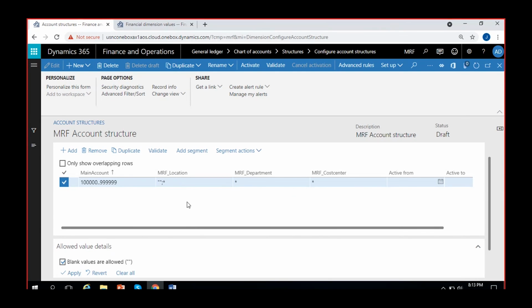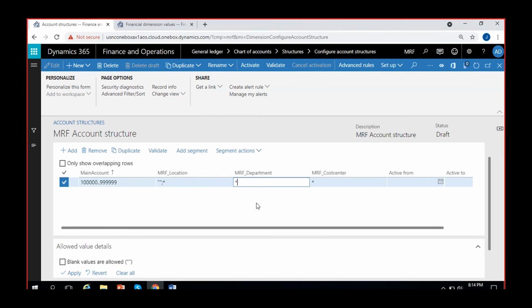So now you can select any of the values from these four values of MRF location, or you can also leave it blank, and the system will allow the transaction posting. So you gave the condition here: blank values are allowed. But for department, again, you have to select one of the values compulsorily. You can select any of the existing four values for departments: finance, HR, sales and marketing, and operations, while doing a transaction.